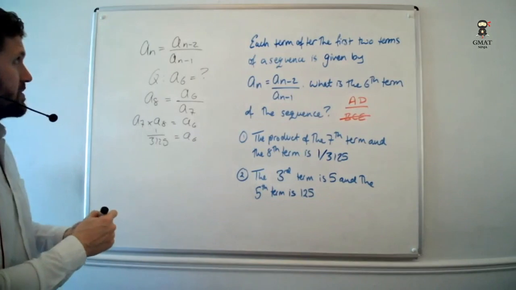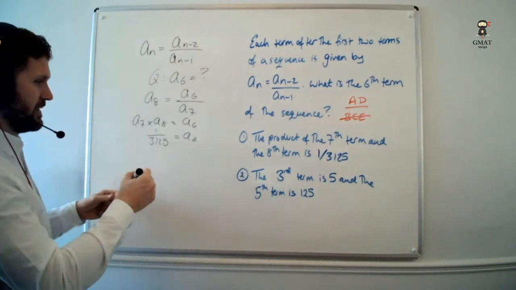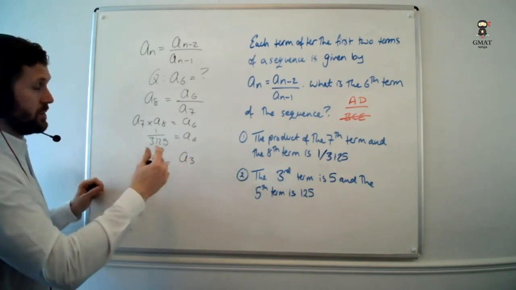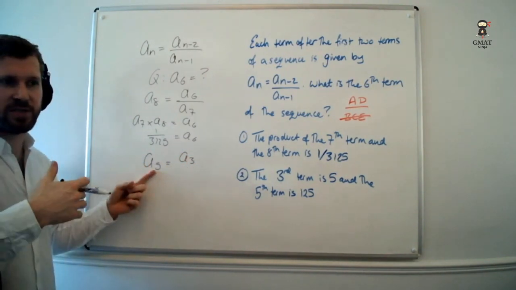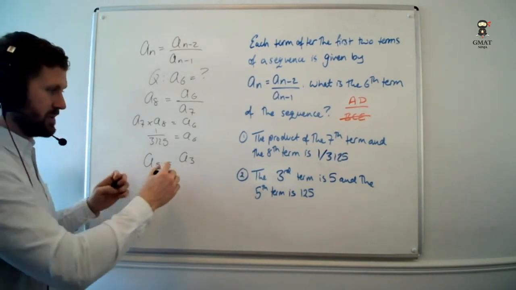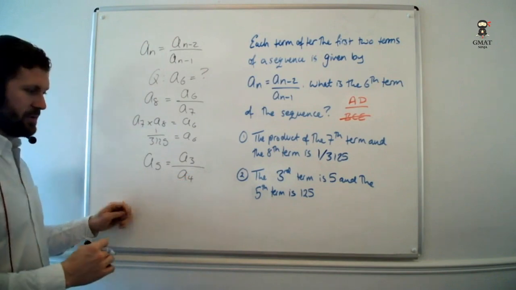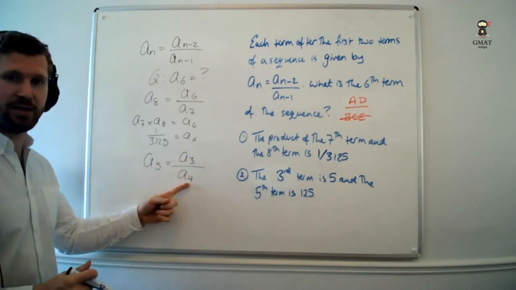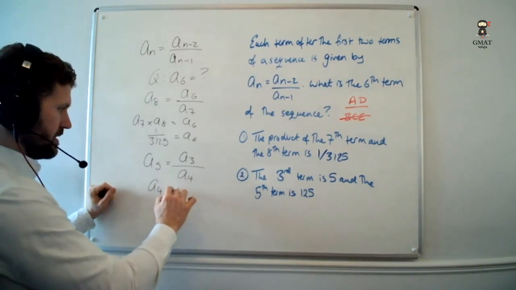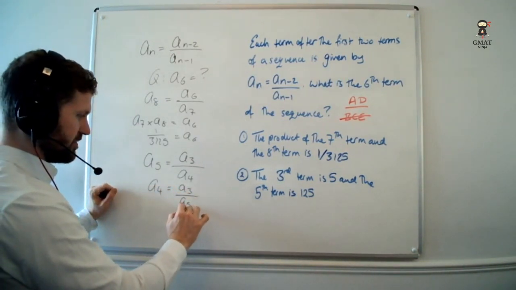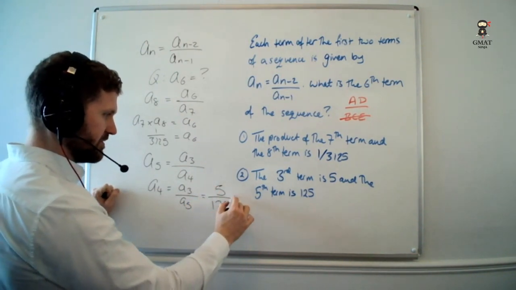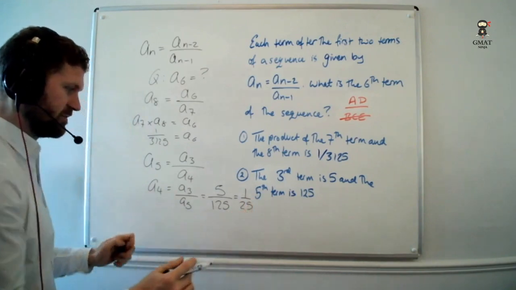Well, again, let's go back to the formula. 3rd, 4th, 5th term in order. So the 5th term would be the biggest one. The 3rd term would be the smallest numbered term, and the 4th term would go in the middle. a_n minus 2, a_n minus 1. They all slot in that way. Well, that means I could find a4. Rearranging this, it would be a3 over a5, or in other words, it would be 5 divided by 125, so it would be 1 over 25.